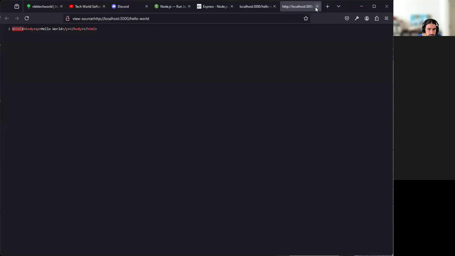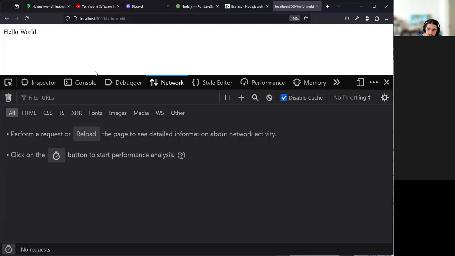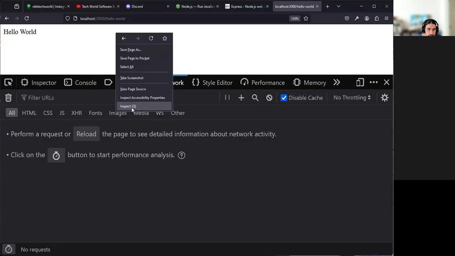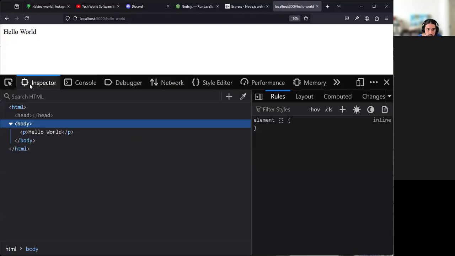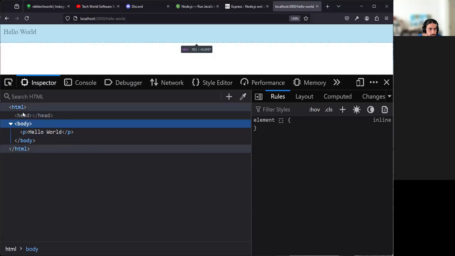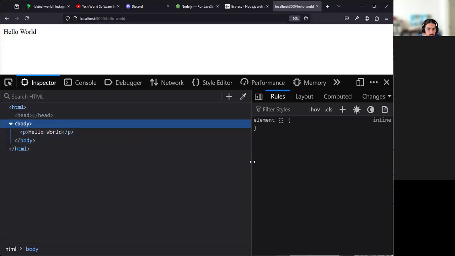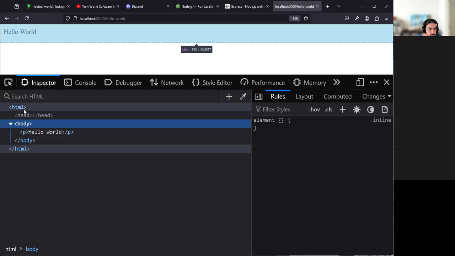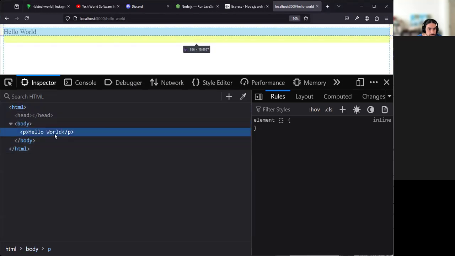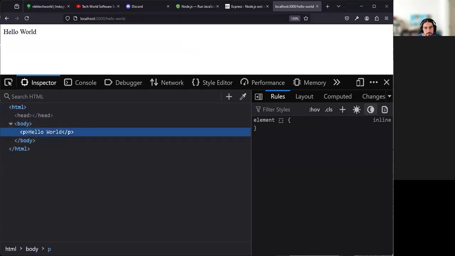And if I close this and open the DevTools with F12, where you can also right click and inspect, click on the inspector tab on Firefox or the elements tab on Chromium-based browsers to see the DOM, the document object model. I can see there's the HTML tag, body, and P with hello world, like we did. Okay, so you can make an HTTP server that sends back HTML.